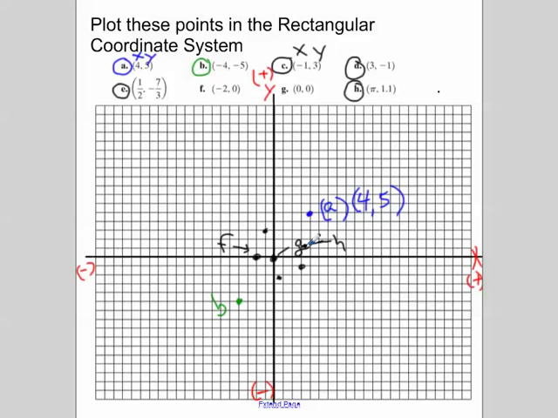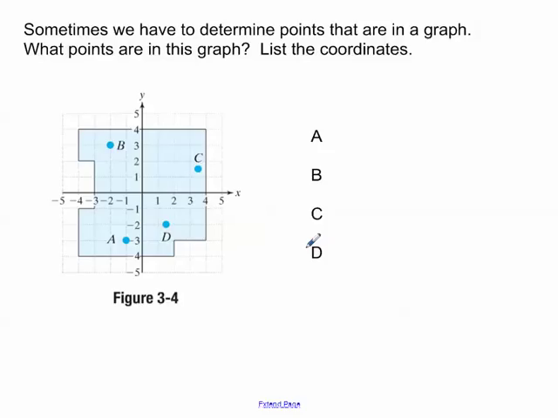Alright, so there's some information on how to graph points. If we're given the coordinates of points, then we can create those points on a rectangular coordinate system, just like taking the information from a table and creating a graph. Sometimes though we have to go the other way. If we've got a graph, we've got to determine what those points are, and quantify that. We can't just say that there it is. We've got to say here's the quantification of it.